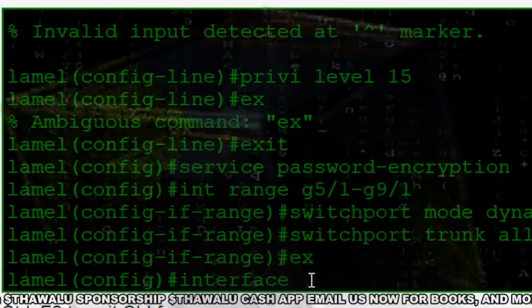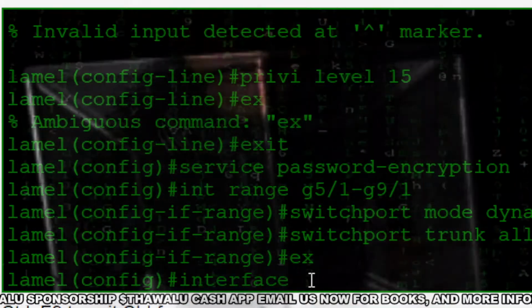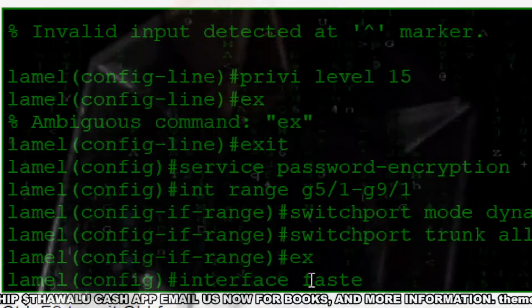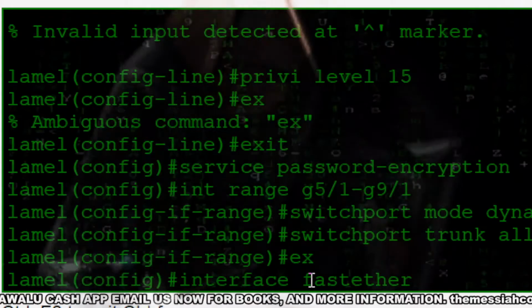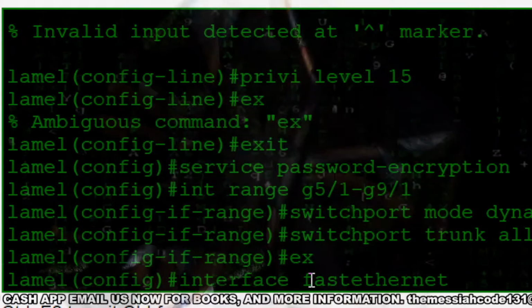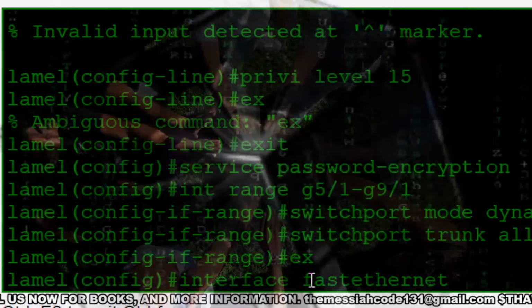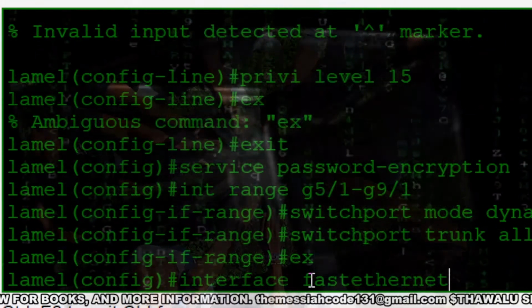Interface. Let's go fast Ethernet. What were they on?